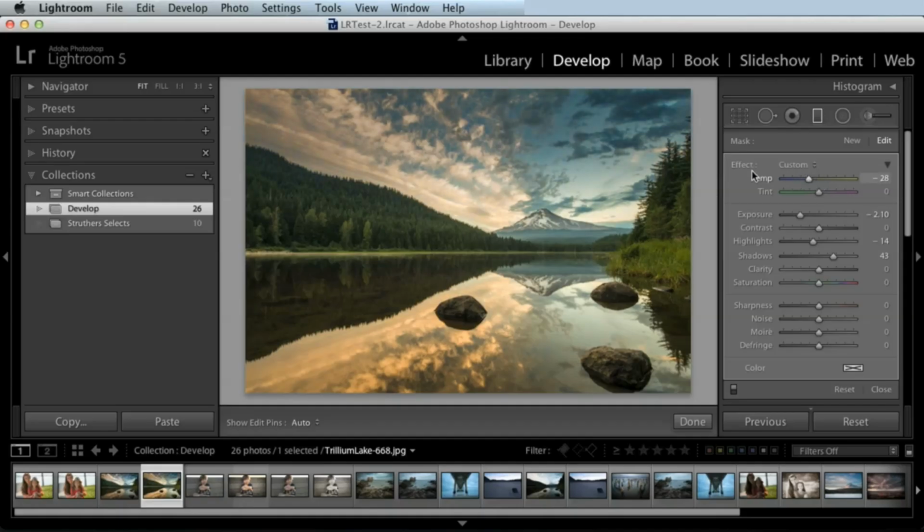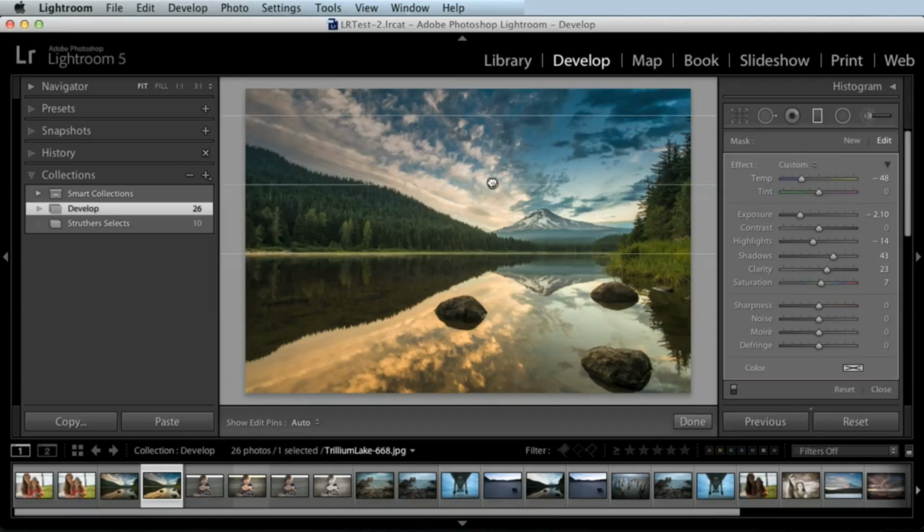Look at that. Now I can get the nice crisp blue sky, but I can still keep everything down here nice and warm and get that nice early morning feeling while still having a good blue sky, versus what we had here where everything in the entire photo took on the same color temperature, including the sky up top. Now I can make it a little bit more blue. I can add saturation. I can add clarity. Clarity works great up top in the clouds there. So lots of neat stuff that you can do with this.